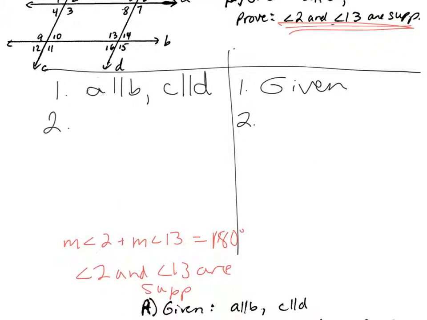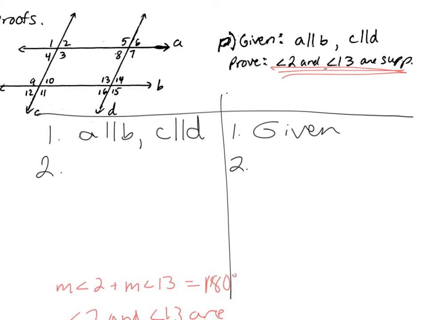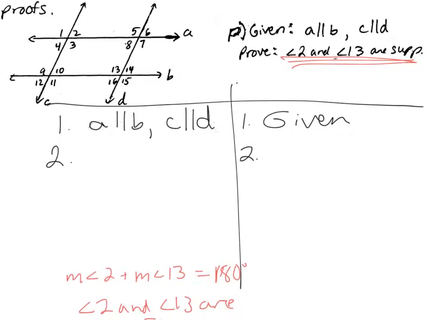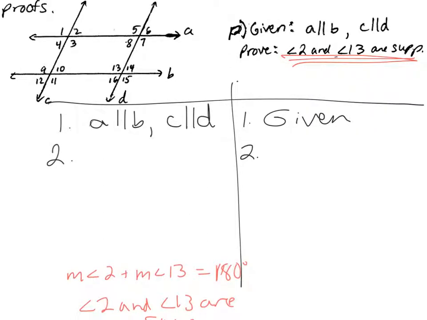A lot of times we use our definition the other way to say if angles are supplementary, then they add up to 180 degrees. But remember, definitions are biconditionals and they can go both ways. So here's my thought. The reason that I took the time to write that down is because I'm going to go from that equation and say, okay, I don't know 2 and 13 are supplementary, but let's see what I do know, because here's the problem. 2 and 13 aren't an angle pair. But can we find an angle pair that is supplementary that we do know adds up to 180 degrees?